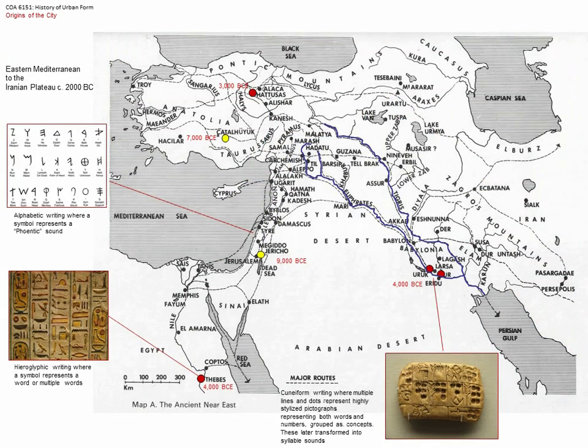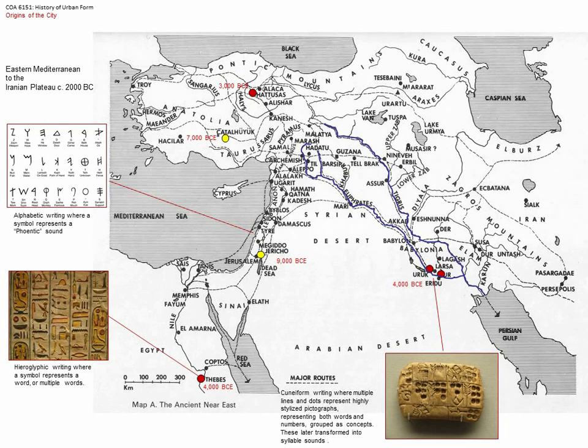Central to this and the development of alphabetic writing, as opposed to hieroglyphs or symbolic writing, are the Phoenicians. In fact, we have a word that we use all the time, right? Phonetics, right? It goes back to Phoenicia. It's where it comes from. The Phoenicians were central to this trade. They lived in what is now Lebanon, the area of the eastern Mediterranean called the Levant. They founded a city in Africa called Carthage. And they were dealing with both Indo-European and Semitic-speaking people in all these different languages.